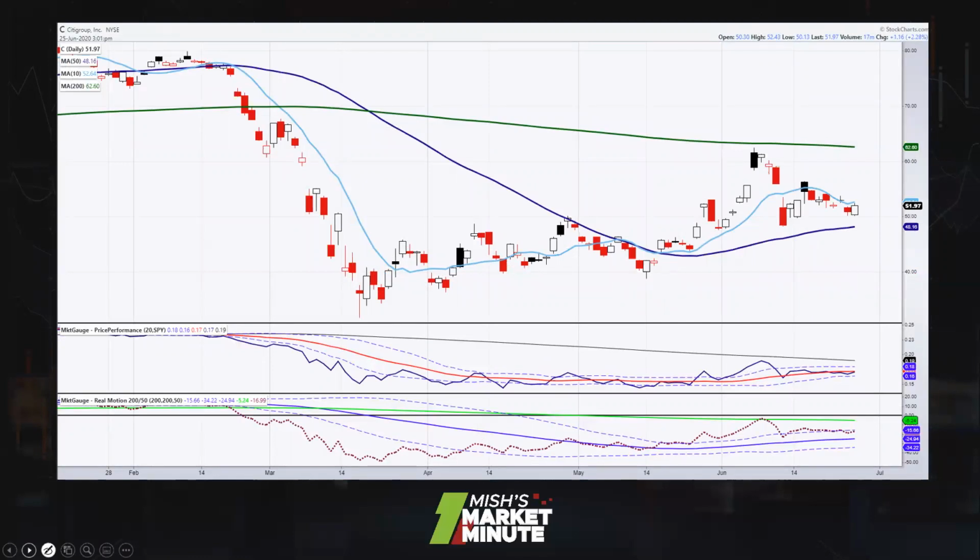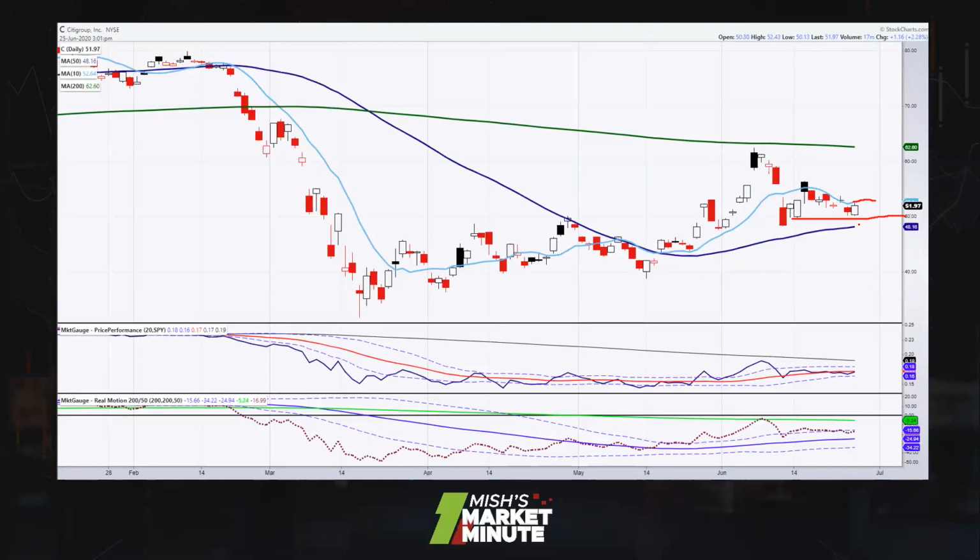Citigroup looks even better than the others, which is why I wanted to show you this. Number one, it did not get down to the 50-day moving average, which is that blue line. It scraped it, but it held it. And now you can see that it looked like it was going to break down under 50 today. That's a nice pivotal number here, and instead it closed up. So really, we're talking about a little bit over today's high and the 10-day moving average. Maybe you could risk tight under 50, maybe even more under 48 if you wanted to use the 50-day moving average, which I would recommend. And that's not a bad risk reward.